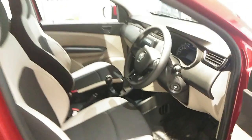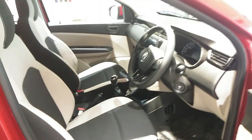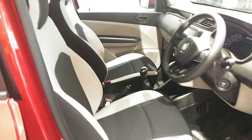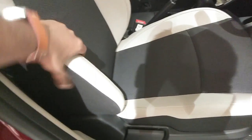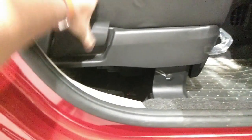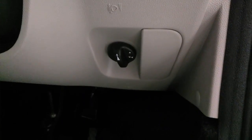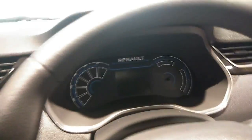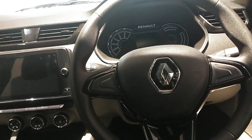The dashboard features a stylish dual-tone black design with a piano black insert, with an option for silver insert as well. You don't get a smart access card in this variant. The seats have a nice soft cushion with integrated headrests — not manually adjustable separately. The fabric quality is good for this price range. Seats are manually adjustable. There's a headlight leveler on the lower side. Inside, I'm very comfortable — the seats have good under-thigh support. You get a three-spoke steering wheel with piano black finish across the dashboard and steering.